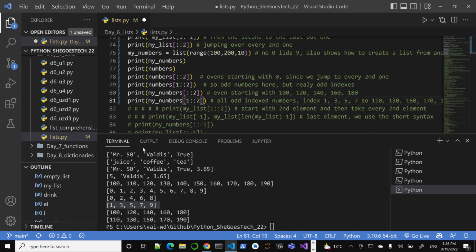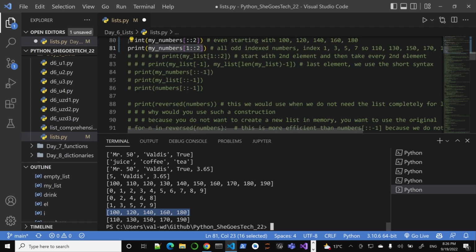So what happened is, of course, this is actually a completely new list. These are all completely new lists. We just didn't save them. We could save them in a new variable, right, and start using them, right? So quite nice, right? So the slicing creates a completely new list in the memory, and you can assign it to a new variable, and you can actually use it. Quite nice and useful. All right.